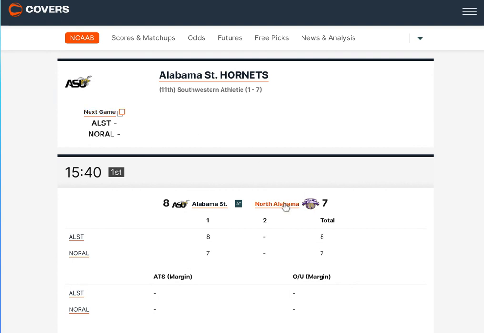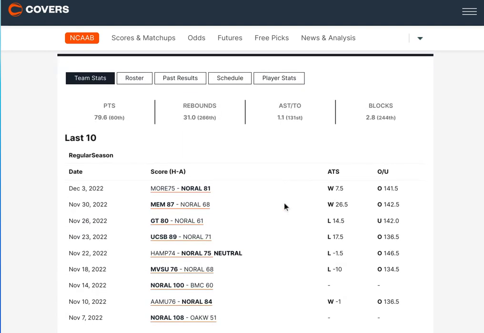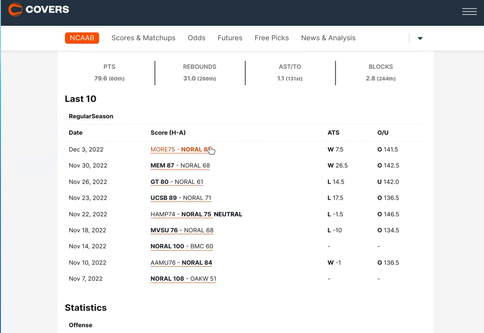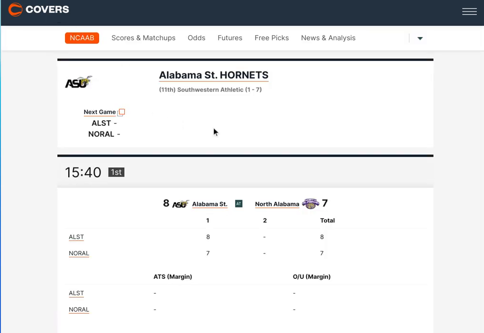All right. So let's go over here and look at North Alabama. So we do the same with Northern Alabama. We are going to subtract 6.5 points for them. Okay, didn't cover here, didn't cover here, didn't cover here, didn't cover here, didn't cover here, didn't cover here, covered here, covered here, and covered here. Now, what's important, and that's probably why this line was the way that it was, because obviously Northern Alabama is not covering that number as well.